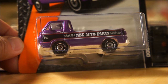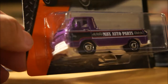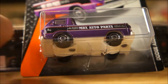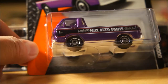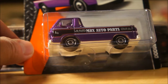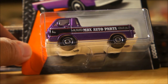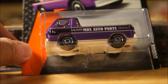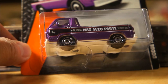The first one I was really dying to find is the recolor — the new Dodge A100 in purple, MBX Auto Parts. Really nice piece. I can't wait to open this up. I want to find some more so I can do a couple of customs and wheel swaps like I did with the first one. Very cool piece. This one I found in the Kmart case — there were two of these per case.